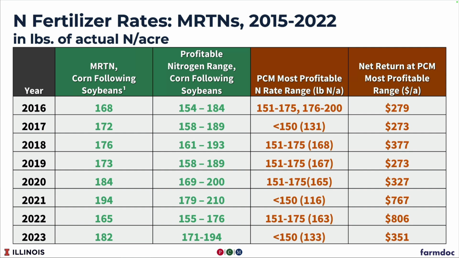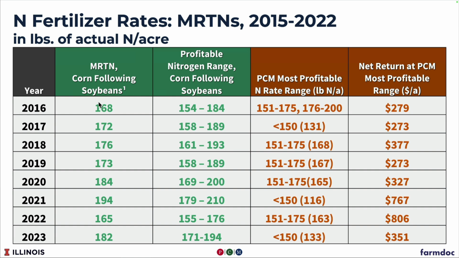And so what we do, of course, it being an economic model, it doesn't include any kind of assessment of yields or the farmer making a yield guess for their fields. What it is taking in is whether it's corn following soybean or corn following corn, which part of the state of Illinois you're located in, and then you put in your expectation for grain price and for your nitrogen fertilizer price. And that's what it's based on, that corn grain price to nitrogen fertilizer price ratio. And you can make it a little more complicated than that too, if you wanted to, for anyone who's not familiar with how that works.